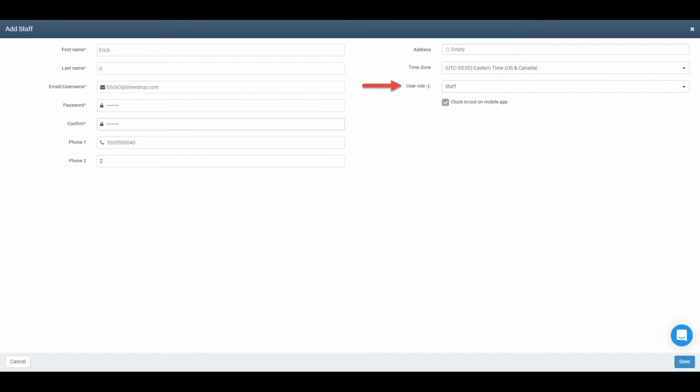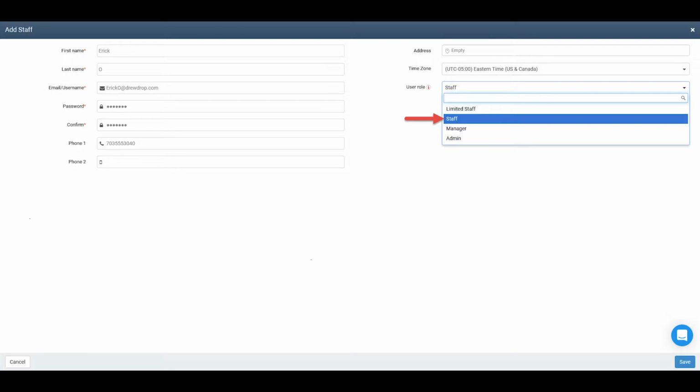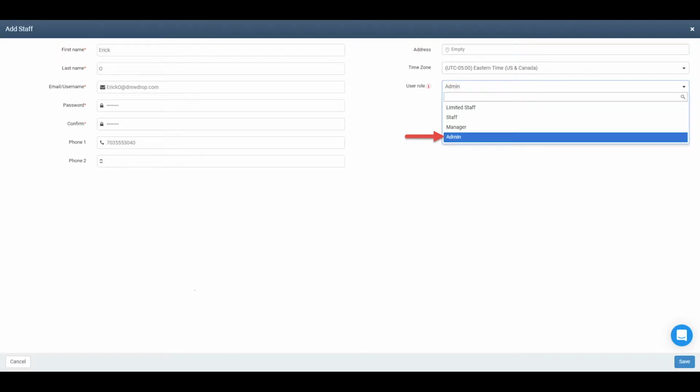The last crucial step to setting up staff is to select their user role. There are 3 user roles currently implemented in mHelpDesk: Admin, Manager, and Staff. Let's go over what each role means. An admin will have access to all parts of mHelpDesk. For instance, they'll be able to add and delete customers and add and delete payments. They'll also be able to change any setting in the account. You, as the business owner or individual who purchased mHelpDesk, are likely marked as an admin in the system.